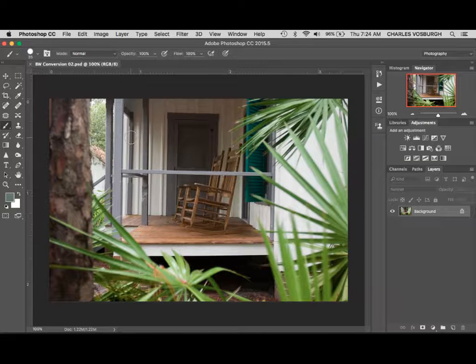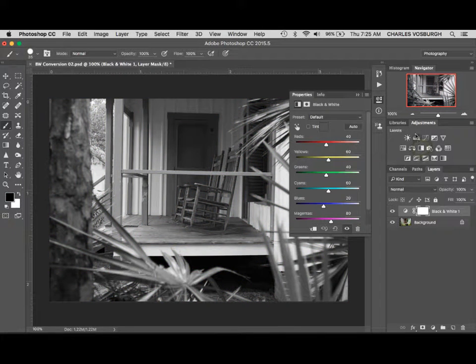I'd like to show you how to do a black and white conversion. So I've got a photograph open here that I'd like to convert into black and white, and we're going to use an adjustment layer to do it. So over here in the adjustments panel, right in the middle is the black and white adjustment layer button. So I'm going to click that, and you can see it's converted it to black and white right away. And it does a really good job just by clicking on that.